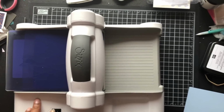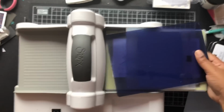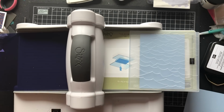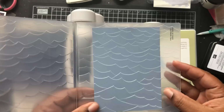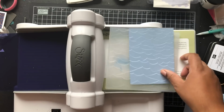Now, I have an electric one, so that's the beauty of right now not having a machine. Get to explore the different machines that I have. Because it works better just because of my fingers, and I get like carpal tunnel and stuff. But look at that. That is so gorgeous.